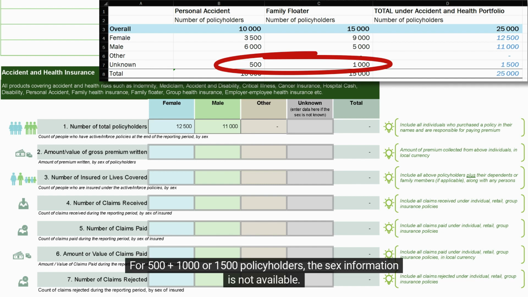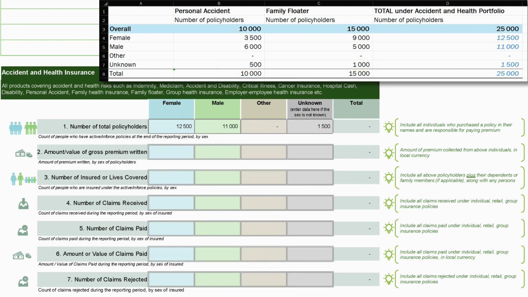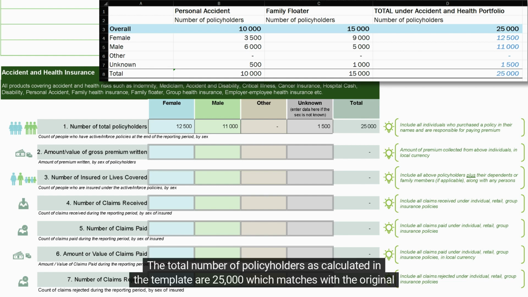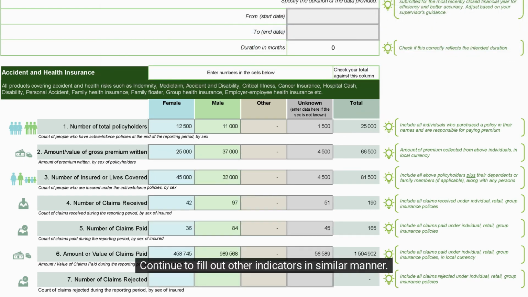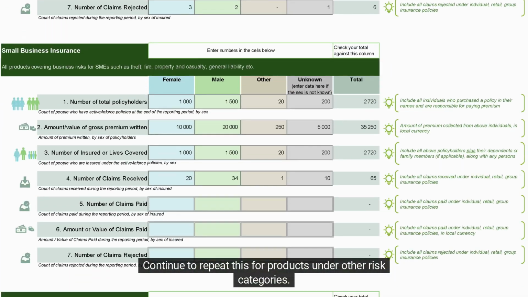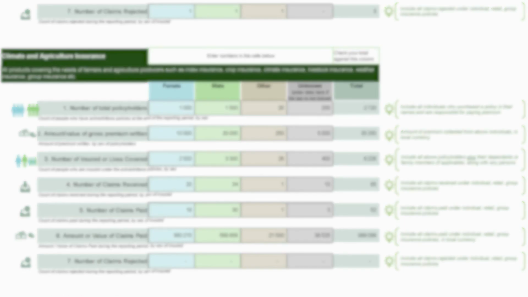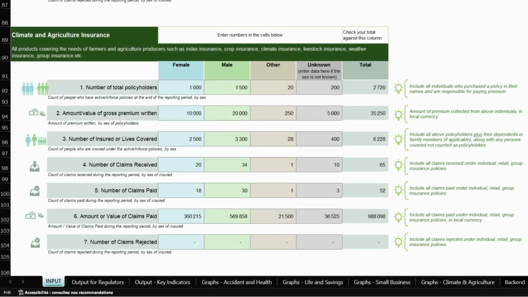For 500 plus 1,000, or 1,500 policyholders, the sex information is not available. This number should be captured here under the unknown column. The total number of policyholders is calculated in the template, or 25,000, which matches with the original total. Continue to fill out other indicators in a similar manner. Continue to repeat this for products under other risk categories. Save your work in between so that you don't lose any information.